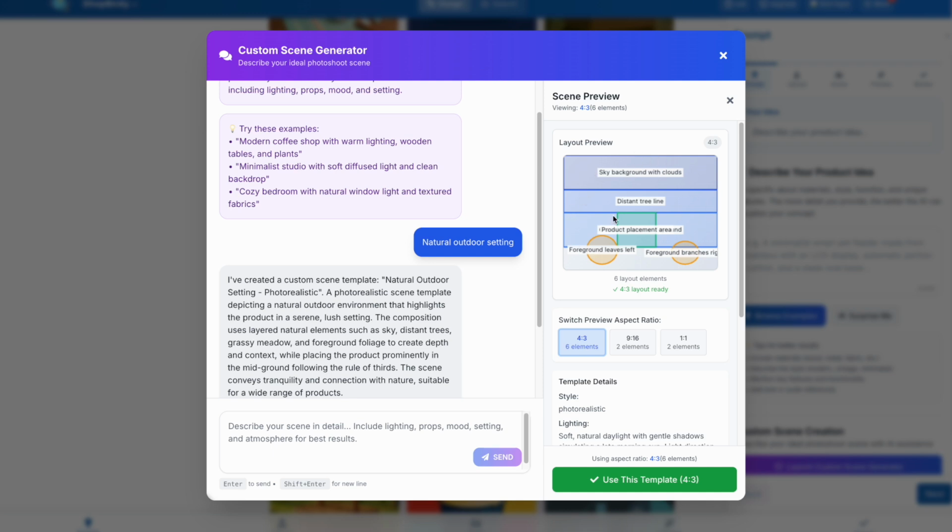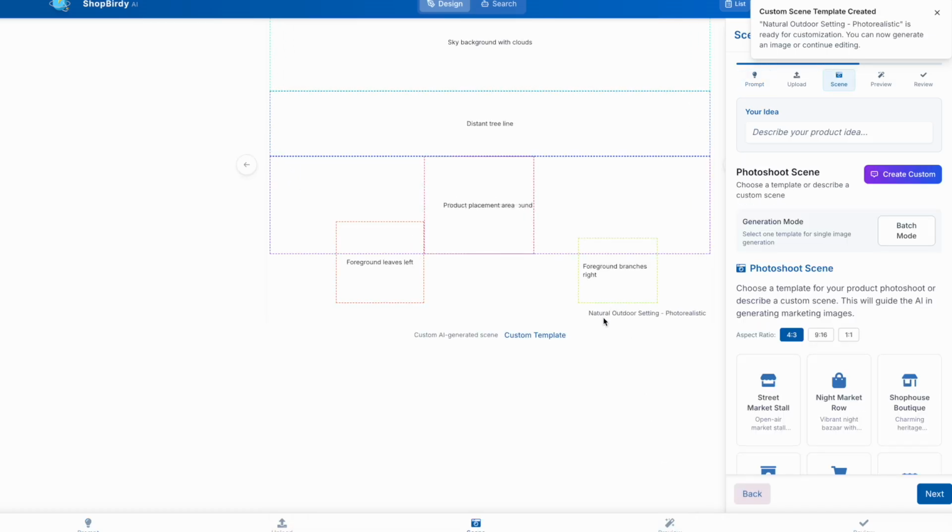And this is really important because let's say you generate something and you really like it and you want to be able to generate more just like that, or you want to swap out a different product but keep the same background, keep everything in place. That's what this tool will allow you to do. So it allows you to have some consistency when you are generating your images.